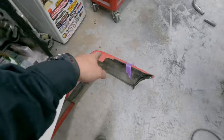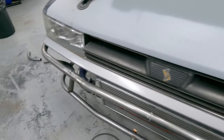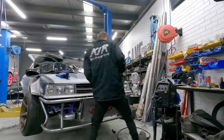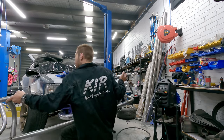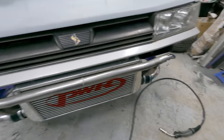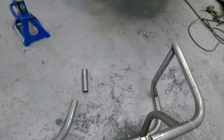It basically allows this section to come out as well because before when it was all one piece you couldn't get it out past the cooler without pulling everything out. It fits real snug in the top of the front bar and the bottom bar fits real snug in the lip for protection. Going to pop that section down and see if it works. Here you have it — bash bar attachment piece and the other piece — looking cool. It's like a clip-on piece, haven't seen something like that before. Going to go weld it all up and hopefully it goes back on.